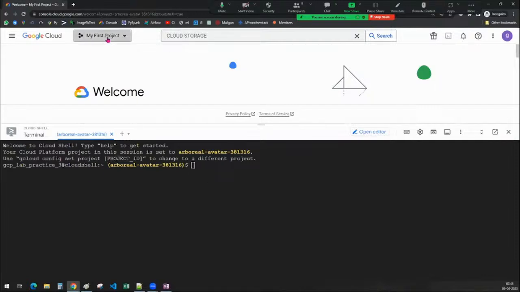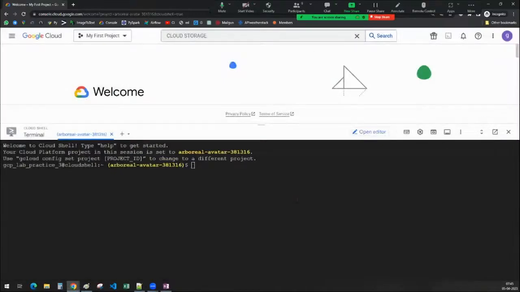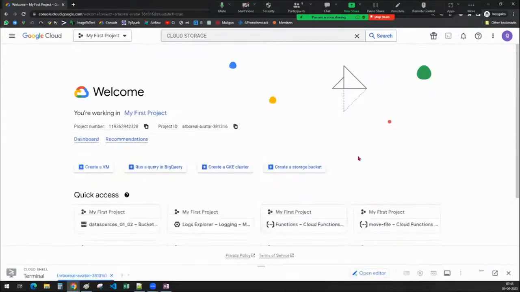And from the console, if you want to go to one more project, you directly click on that one. Like how you are clicking on this one, you click on one more project, and that project will be selected. If you are working in that project, all the billing will be enabled to that particular project only. Okay, so this is all about the introduction to the GCP console as well as Cloud Shell, guys.